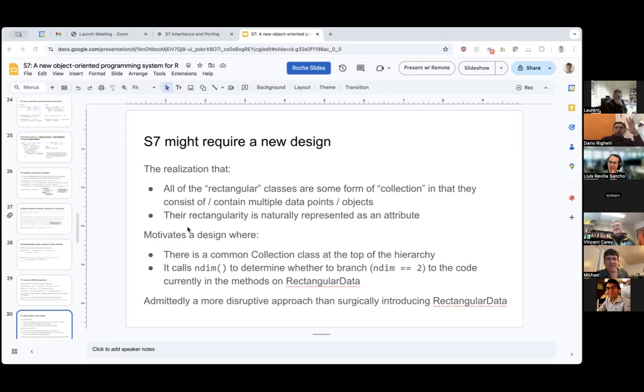Maybe I missed it, but I was wondering how you define an inheritance of an S7 object. If I want to define a new class, but I want to include some other object, so it inherits from that object, how do you define that? I guess I haven't shown an example of that yet. There are examples later in the talk, but the new class function has an argument for the parent class, and you just pass that parent class object in.